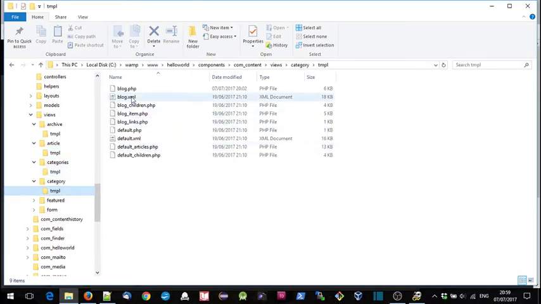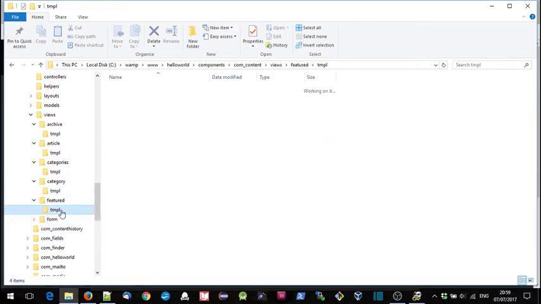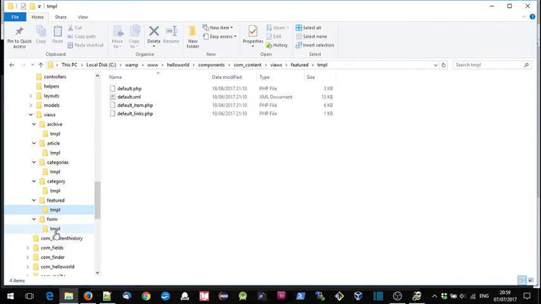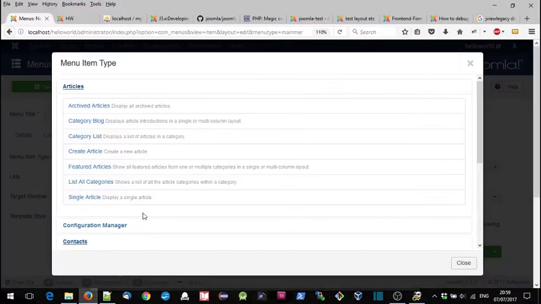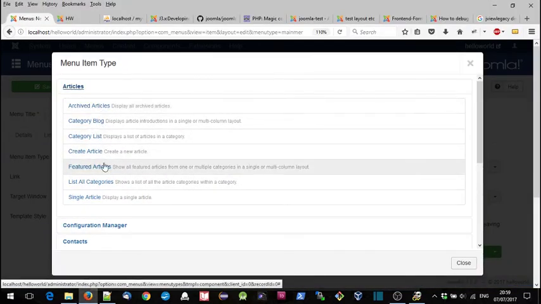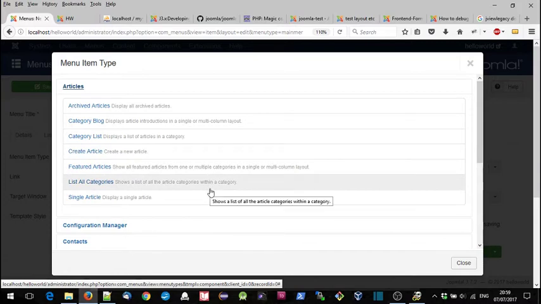Under category we've got 2 there, under featured we've got 1, and under form we've got 1. So if we count those up, we've got 5 of these have got 1 XML file, and the last one, category, has got 2 XML files in, and those really equate to those 7 options that we have under articles.